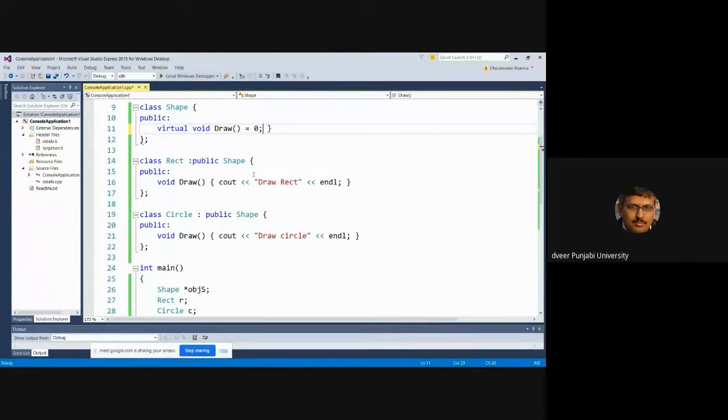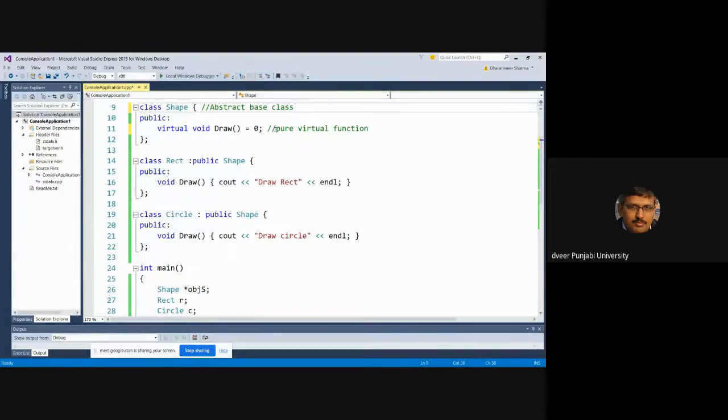What is the meaning of this now? It means this function draw, which is declared virtual, is actually a pure virtual function. When we declare a virtual function as a pure virtual function, the class which contains the pure virtual function becomes an abstract base class.